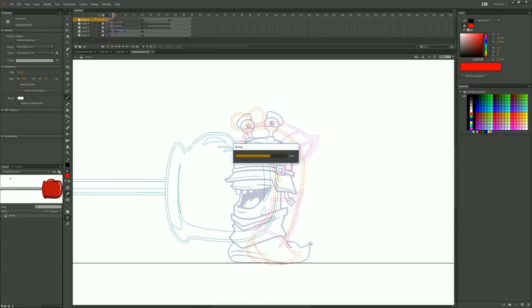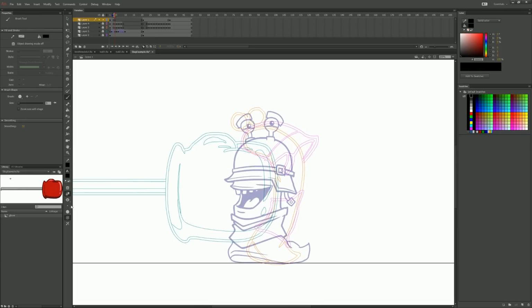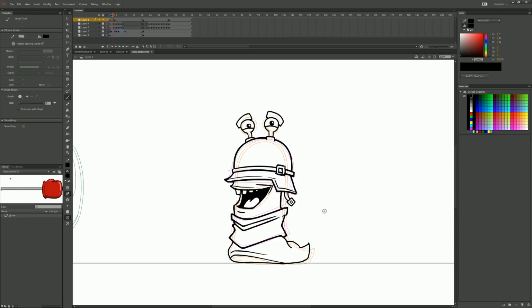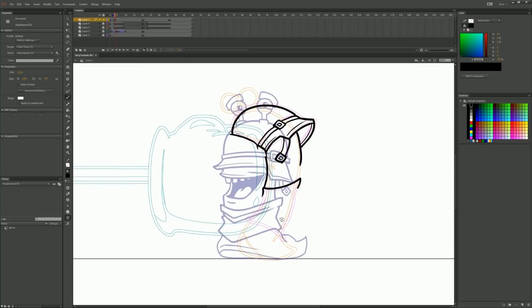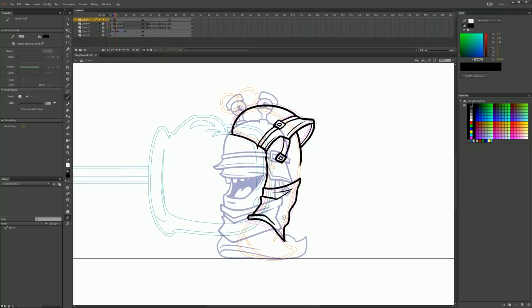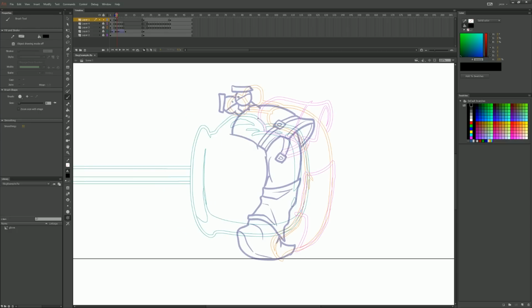Now moving on to the line work, this bit is a bit of fun. It can be a little bit visually confusing when you have all of those references that you're looking at, but you do get used to that over time. Basically, you want to focus on the layers that indicate where you're currently drawing and just reference the previous frame or the onion skin layer just to make sure that your proportions and details are in the right place. If you want a little bit less visual confusion, you can turn off the onion skin and just use the wireframe of the current frame as your template, and then simply flick back and forward between the previously drawn frame and the current frame.